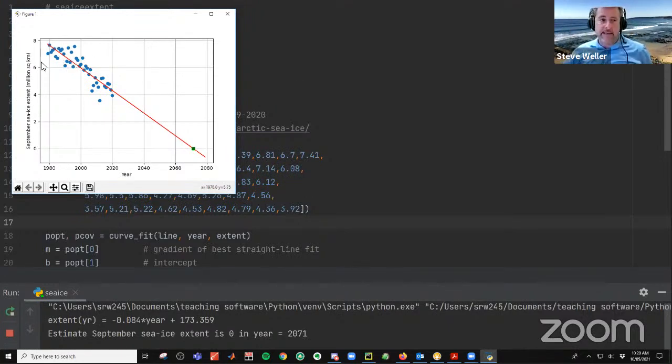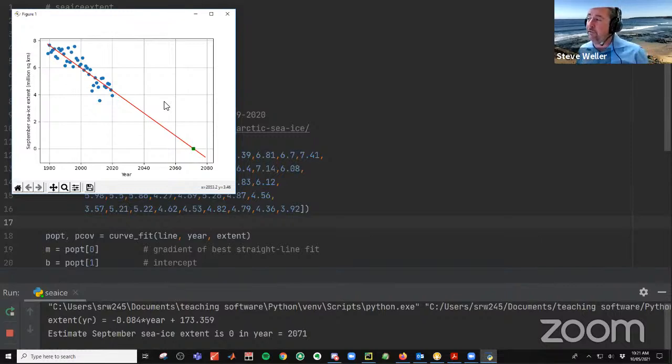So the point that I'm making here with this data set is the one I made earlier, and I want to repeat it. We're not coming up with a mechanism. We're using a data set that's been given to us. If you eyeball those blue dots, there's seasonal variation, but there's a downwards trend. We're using the line of best fit in order to create a forecast into the future, which then allows us to estimate the point at which the blue dots, were they to continue on their present trend, would intercept the horizontal axis. There's a little bit of nicey graphics here, the green square and the calculation of the intercept. I regard that as icing on the cake.